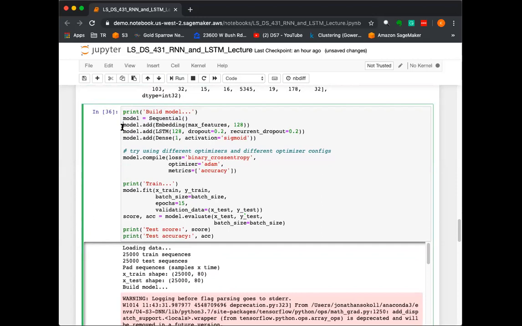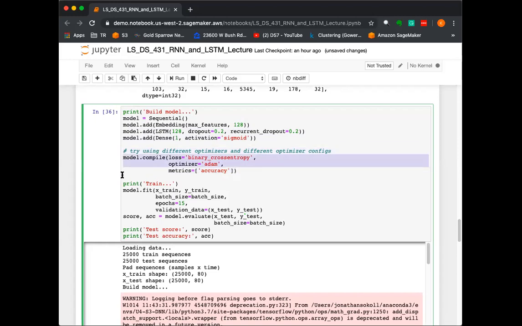We're going to add a new embedding layer with the max number of features, and it's going to have 128 neurons. We're going to add an LSTM layer as our middle layer, and then we have a dense layer as our final. Our activation function is sigmoid. You guys are familiar with all the rest of this.